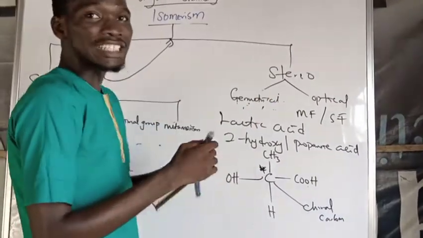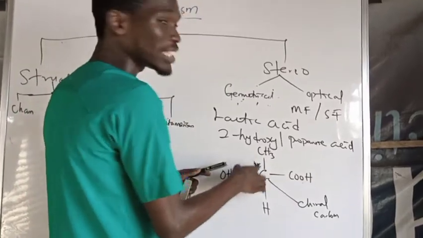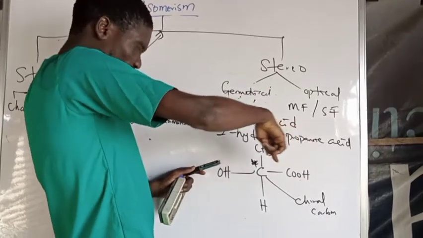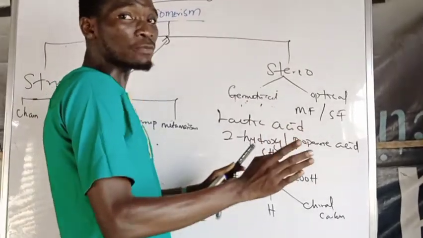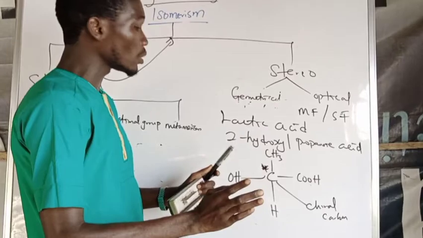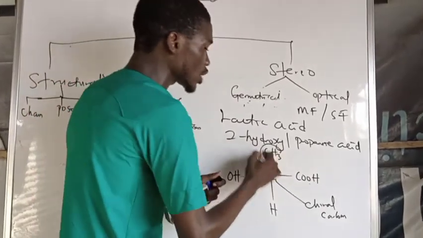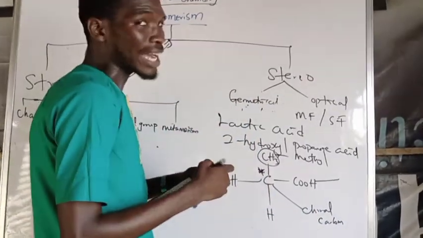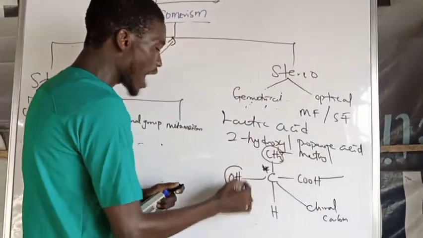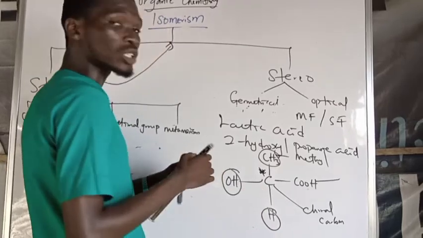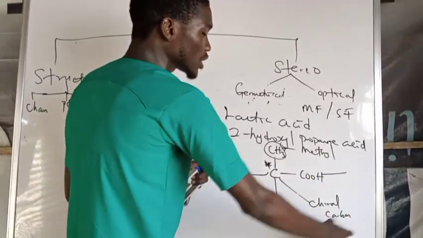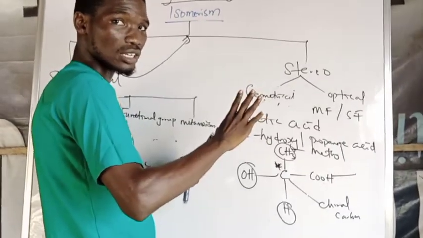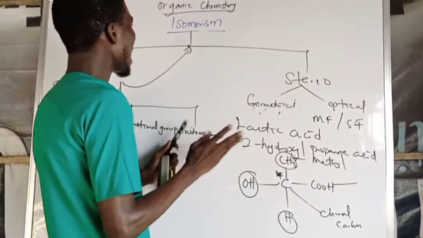Why is it called a chiral carbon? It is because this chiral carbon here can contain as many different atoms, be it any functional group or any organic compound. Probably like this one is what? Methyl. Here we have the alkanoic functional group, we have hydroxy, and here we have a hydrogen atom. So the chiral atom or chiral carbon can contain 4 different atoms.